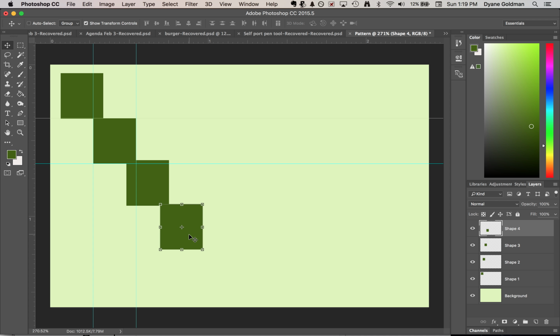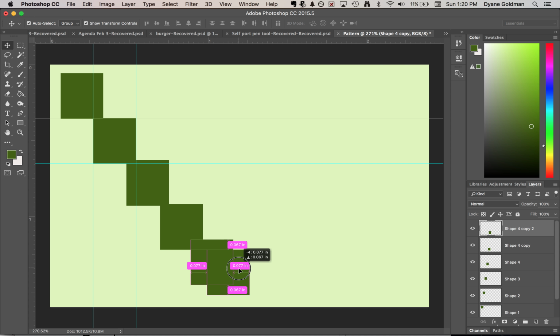The other thing that you can do is something you learned in the Mr. Melonhead, which is holding down the Option command and waiting for the cursor to change to the black and the white, and then making another one, and that will create a new shape. And you can do it that way as well. So I'm going to do a couple of those, and you can see it's actually making a new layer, and it's even naming it for you, although it isn't naming it correctly.